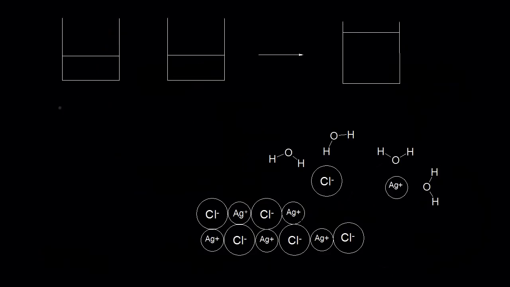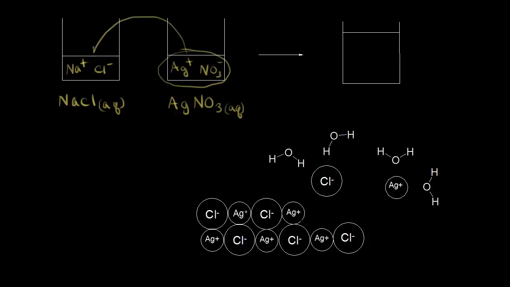Now let's say we have one beaker that contains a solution of NaCl. So an aqueous solution of NaCl has sodium cations in solution and chloride anions in solution. And let's say we have another beaker that contains a solution of silver nitrate, which is AgNO3. So an aqueous solution of silver nitrate means we have silver cations in solution, Ag+, and nitrate anions, NO3-. And now let's say we add the contents of one beaker to the other beaker. So let's pour the contents of, let's say, this beaker into this beaker. So we're combining our two solutions.